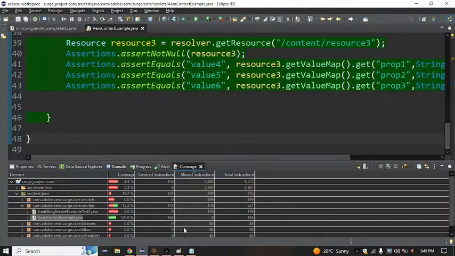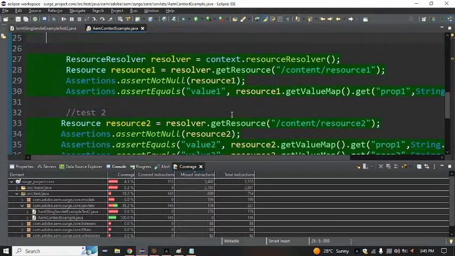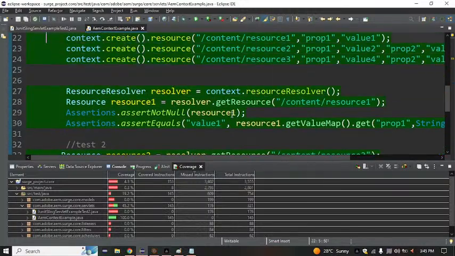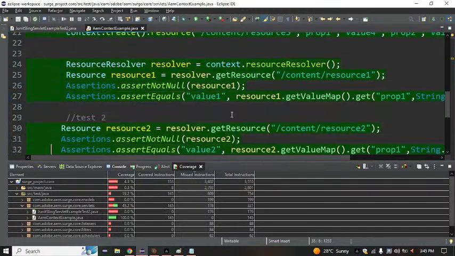We have 140 lines, okay, and from this 140 lines how many has it missed? So it has missed 0, okay, and after that total instructions it has executed, that is 145. So all these instructions it has executed successfully, right? This is the thing. After that here you see we have created only one method. This is the one method we have created.